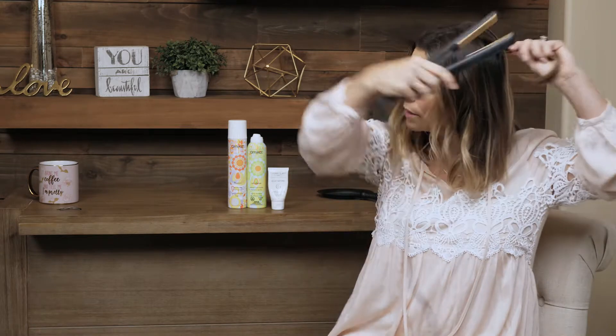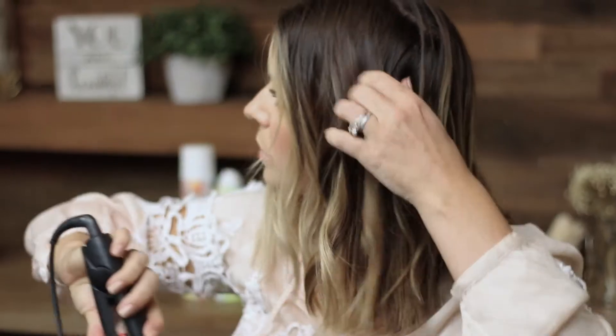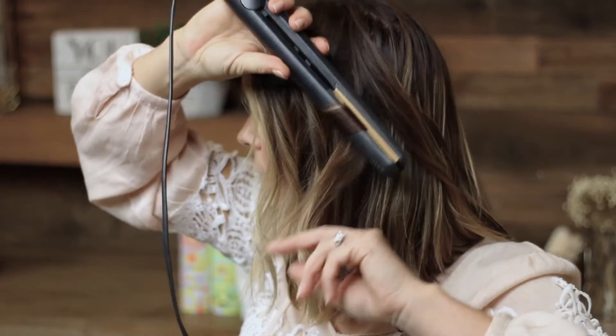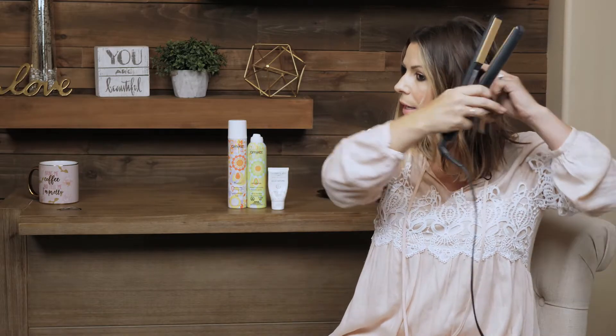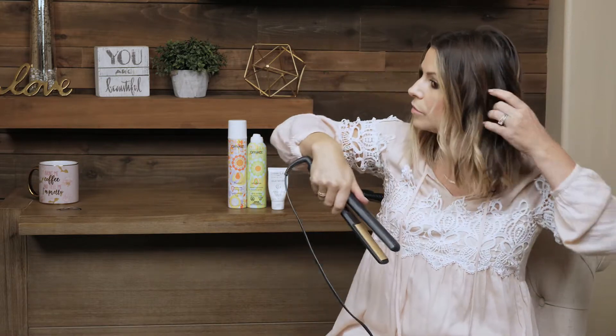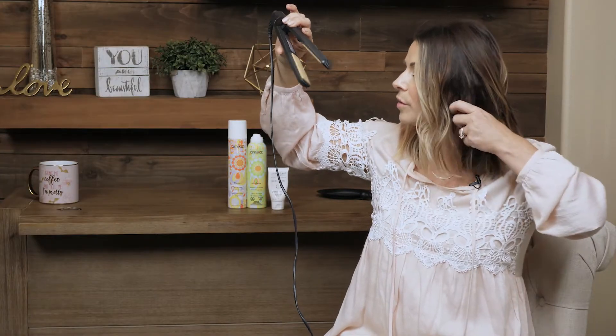Take the next chunk — in, rotate back, pull down, leaving the end open. Grab another chunk. I like that texture messy kind of look, so again, not being perfect. Every once in a while, pull one so you're alternating ways. And then I'm gonna flat iron that end because it got a little too curly. Shake everything out. We're kind of getting the look that I want, and it's okay if you leave a few of them straight in here.